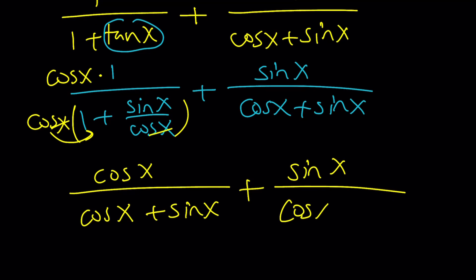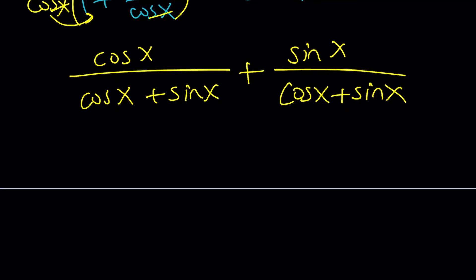And notice that these two fractions after the simplification, of course we replace. So in other words, the idea is turning everything into sine and cosine. Pretty much that works 99.9% of the time. Maybe 100%. And then notice that they have the same denominator, so I can just add them, the numerators. And then, of course, the numerator and the denominator are the same. Therefore this is equal to 1.